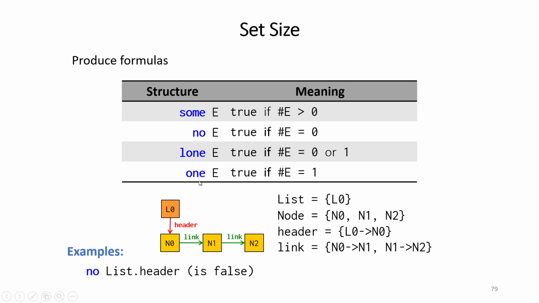Okay, so these would be the set sizes. What we said were multiplicities for signatures and for fields, we can use them again as stating set sizes. So we could say no list header means that the set is basically empty, or the size of the set is 0. In this particular example, right? Because we can imagine that there are some where list header is empty. So for example, if we wouldn't have any tuple in here, then joining the set list with an empty relation makes it empty because there's no corresponding tuple that we could preserve. So joining everything with an empty relation makes it empty.